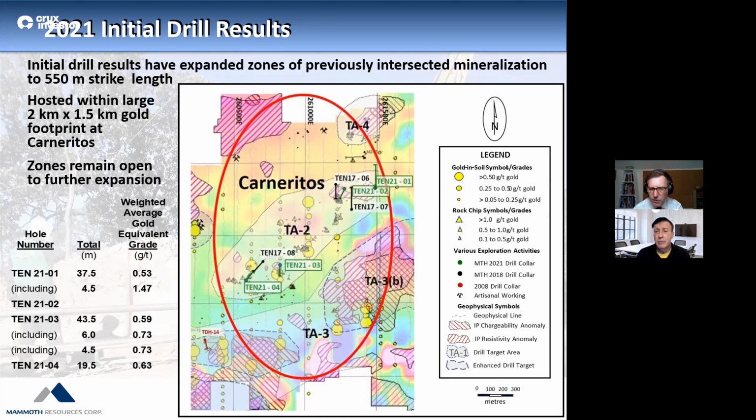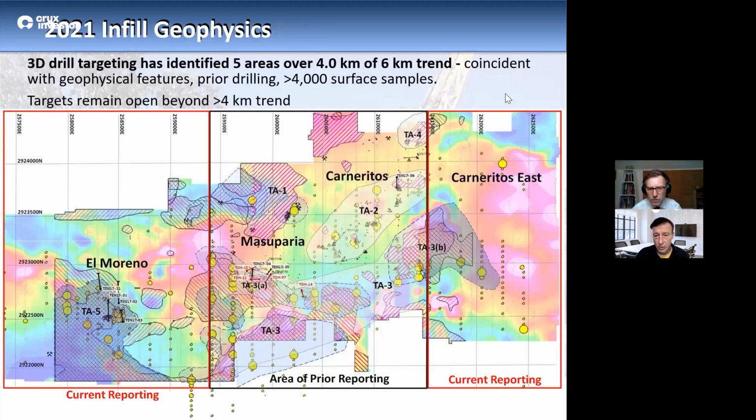Well, Merlin, here's what we want to do in the program. We're calling it a scout program. With this larger 4-kilometer trend, our drilling was in this area here. We drilled down here and we drilled up here. These two zones are separated by 0.5 kilometer right now. Whether they're parallel zones, or connected, or part of a larger volcanic dome, which is potentially indicated by the low mag and its magnetic destruction by hydrothermal activity, we're really intrigued by this whole area, which is of significant size, but we have to do the work.